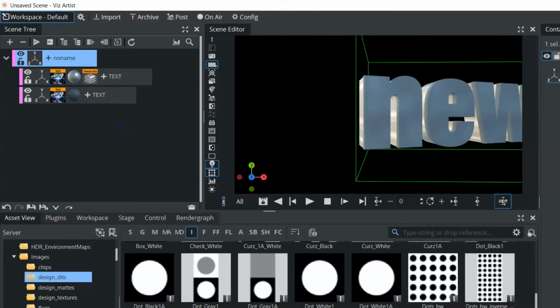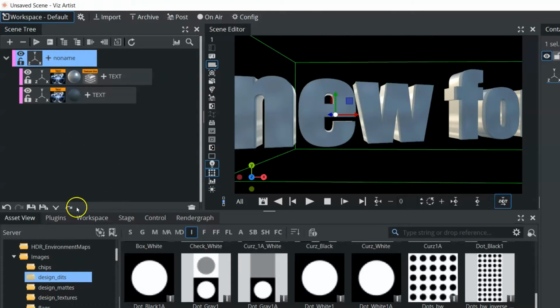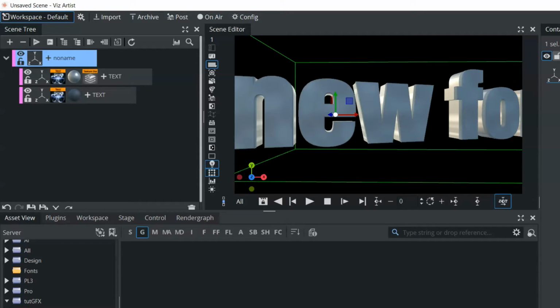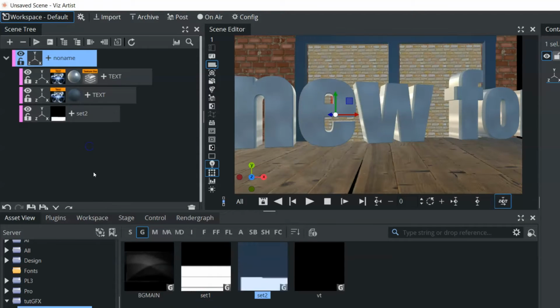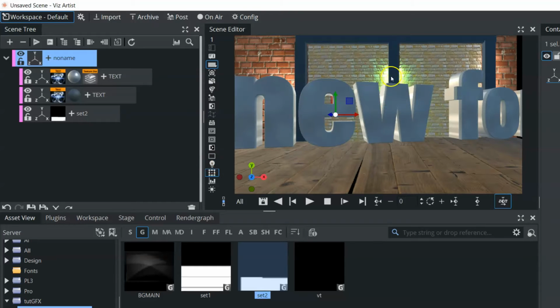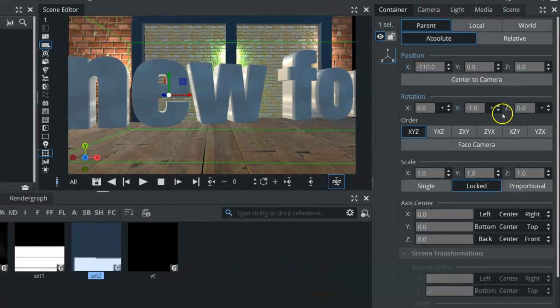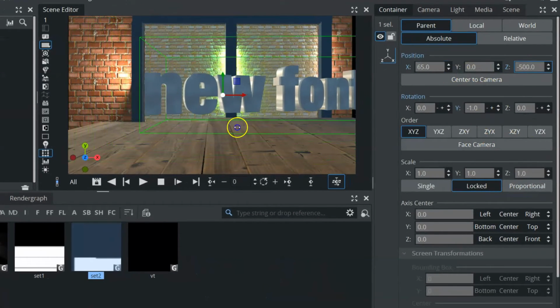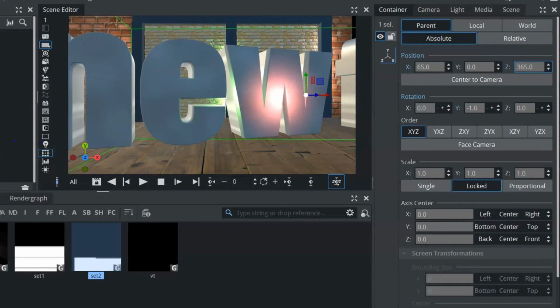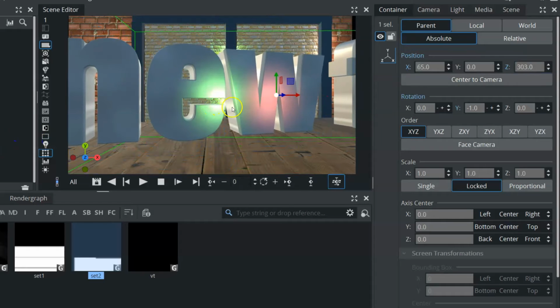And again, by adding other things such as lights and or backgrounds to this, like for instance, if we added a set here, you can kind of see how this font is interacting with some other lights within the scene. So if we turn our default lighting off here, you can see that we have some lights set up within this scene already, and we can move our font around within this scene and see if those lights here will affect the fonts any further.